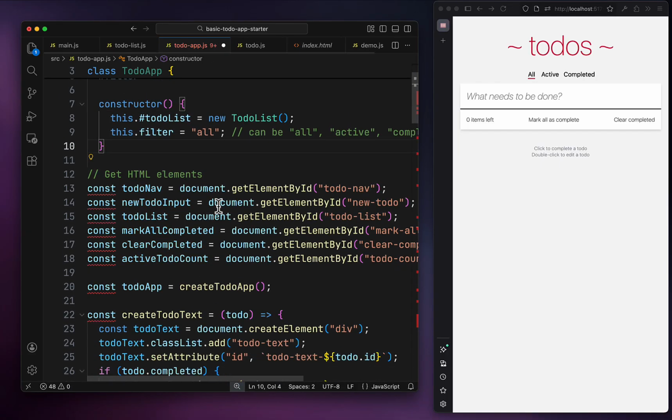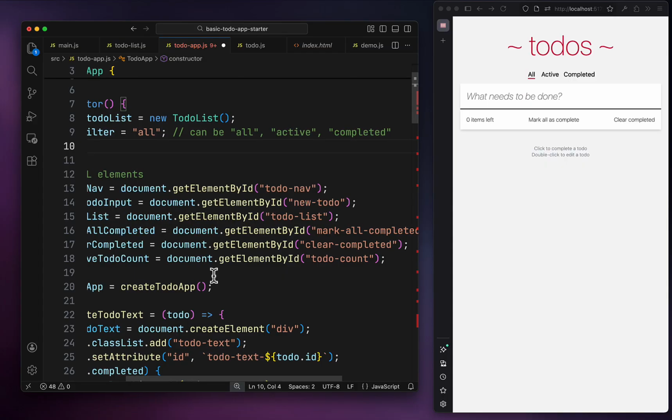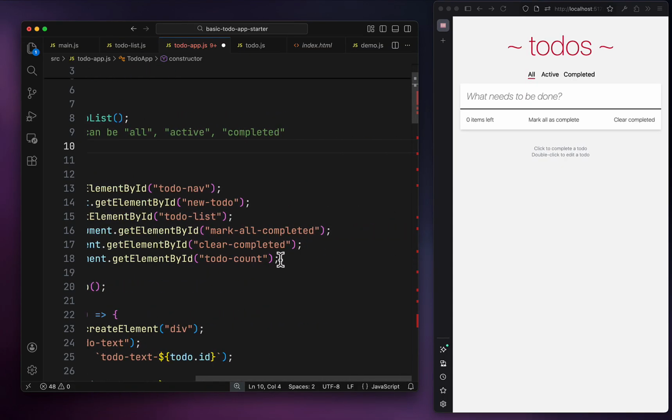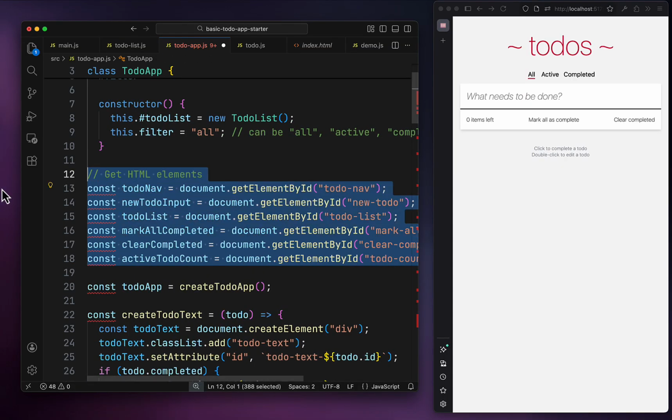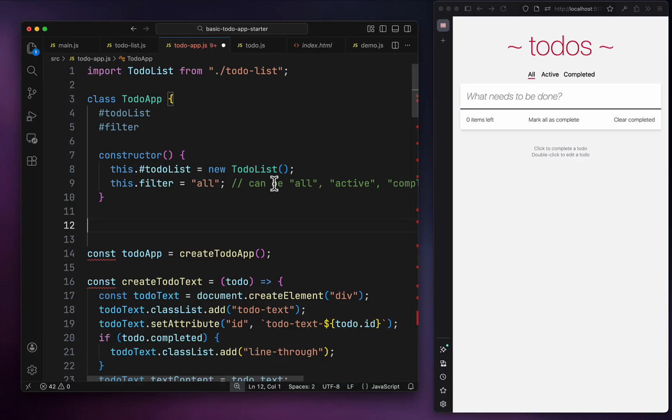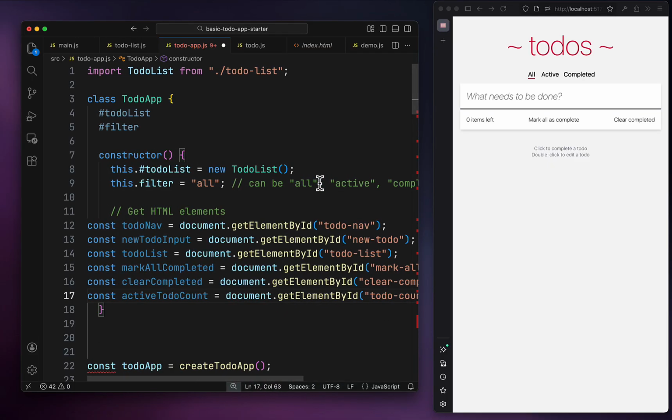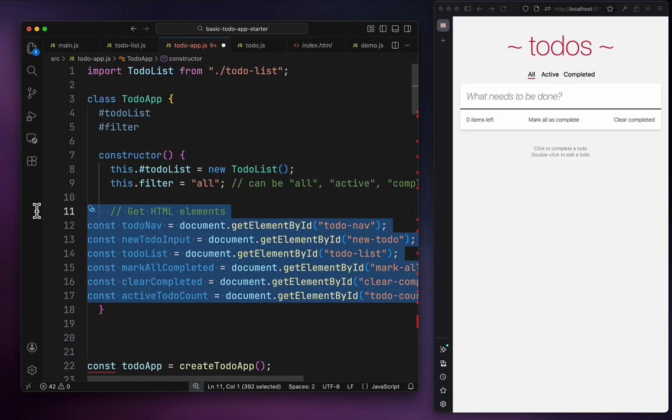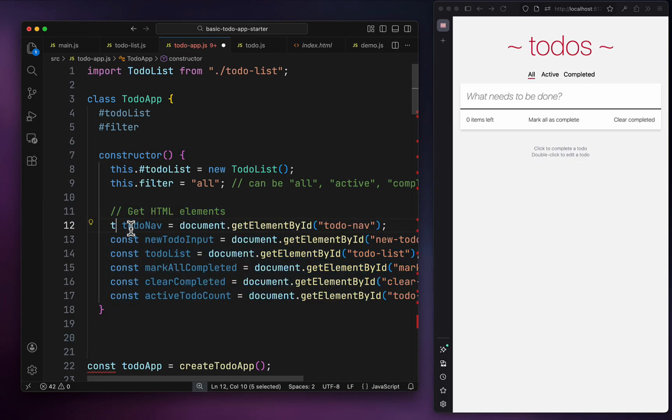Okay, now here comes access to all the elements that we need. I'm going to get all of this and drop them up in here as part of the constructor, and I will make them private members of this TodoApp class. So let's do it this way, and then we have to add every one of these up in here.